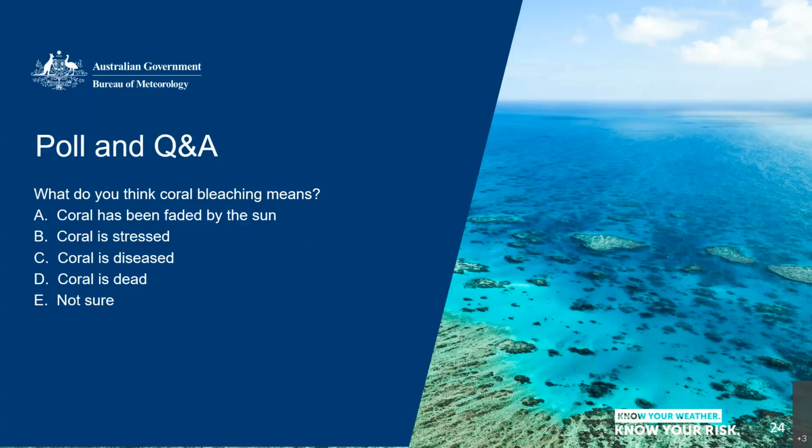And also other reefs like Ningaloo Reef is another one that's been impacted with significant events in the last 10 years as well. So that was in an El Nino year, you said. What about in the opposite, when you have, I've just forgotten the term. What is it again? La Nina. Yeah, what happens then? Is the same kind of situation?